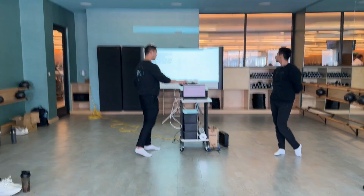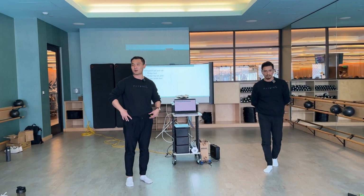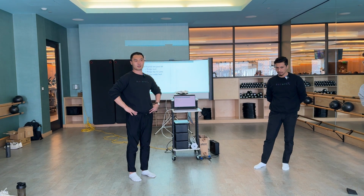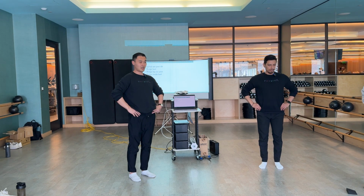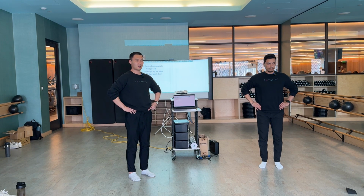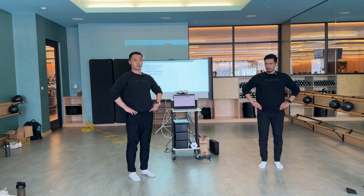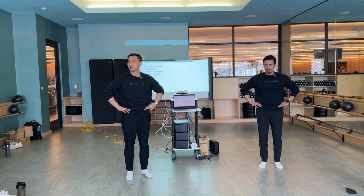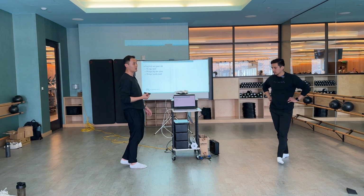So first thing, we're just going to explore some sagittal, what we call cogs. Cogs means when one part moves, another part moves in an expectable manner. So let's start with just an anterior posterior tilt. Just do an anterior tilt, just roll your hips down, and then do a posterior tilt, and just go back and forward, and back and forward. Who's getting stuck in one direction? Maybe not. Just kind of notice how it feels, right? And now we're going to put some wedges on our feet, and we're going to recheck.